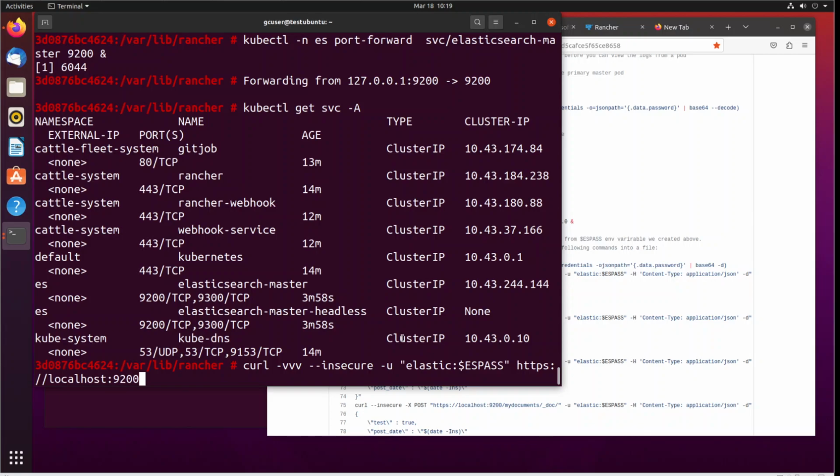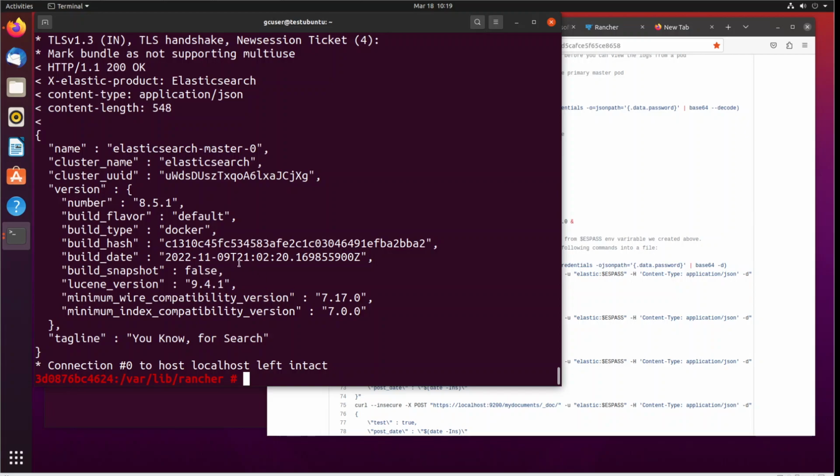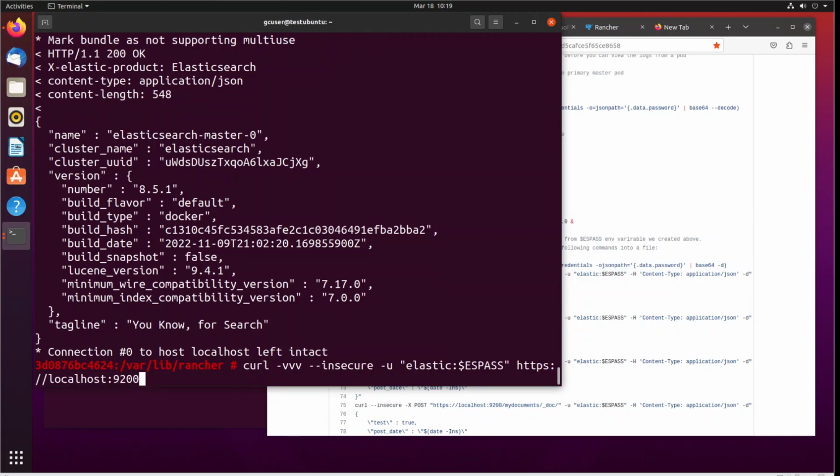And since TLS is required, we want to set insecure because we don't have any of the certificates set up in this Docker container. And what we'll see is that everything shows that it's running. Shows its name, all that kind of good stuff. And we can look at the indices, and there won't be any right now.